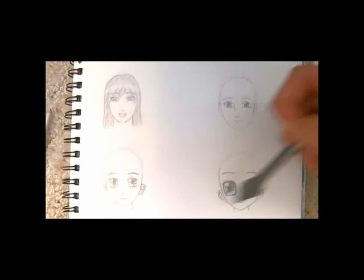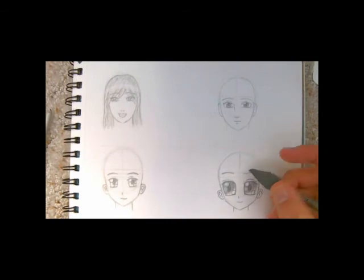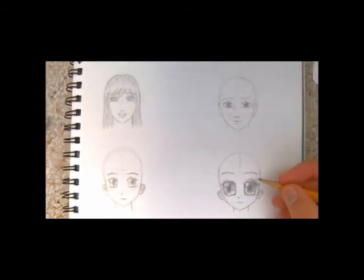So, the thing about the cartoony style is that the ears are very low on the face compared to here. See how the ears start from the eye and then go down to the nose? These actually start probably halfway and are really low on the jaw. They're actually on the jaw. And the thing about the big-eyed style especially is that it's easy to mess up. So I'm also really sorry to any manga fans who look at it and say, "What? That does not look like big-eyed style." Well, I'm super sorry because I haven't done a whole lot of characters with super large eyes because that's not my preference. I've done a couple of characters like so over here. So I hope it looks okay, and I hope you guys are satisfied with this video.